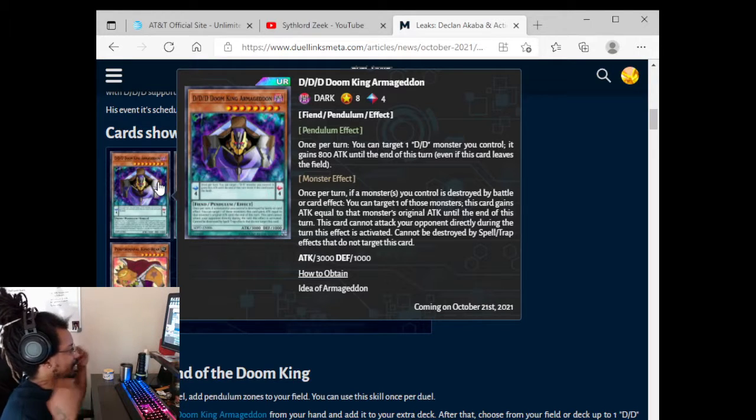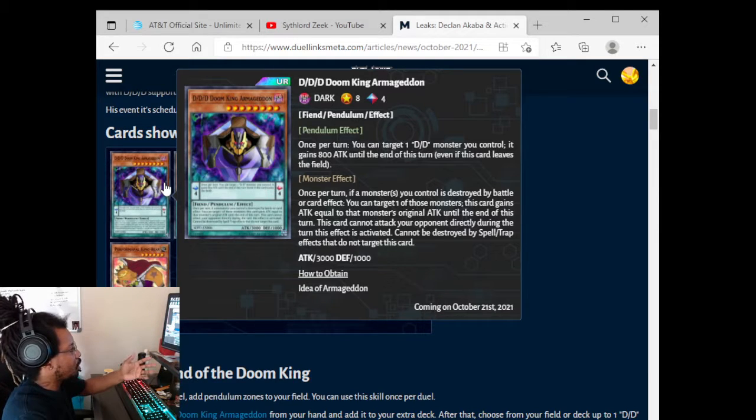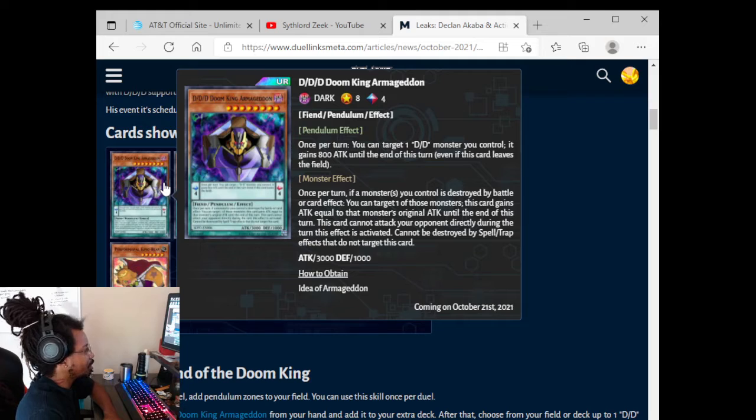But I just can't put my mind around why they would make this an ultra rare card. Of course it can't be destroyed by Ultimate Providence, and it can't be destroyed by Lightning Vortex. But your opponent can surely Karma Cut this card. You can flip it face down with basic Book of Moon and just pretty much pop it. So it has kinks in the armor. But it is a 3000 beatstick, and it does gain a lot of attack.